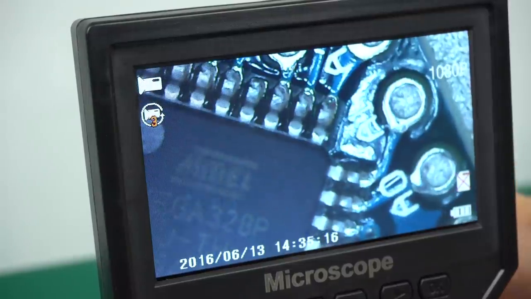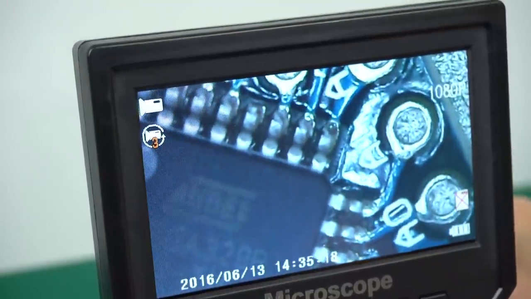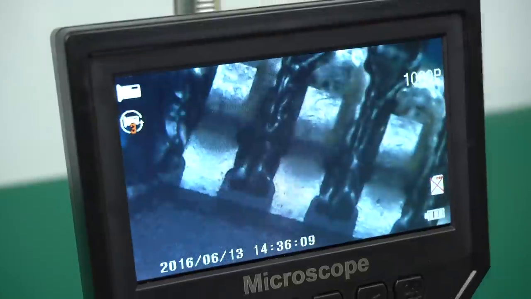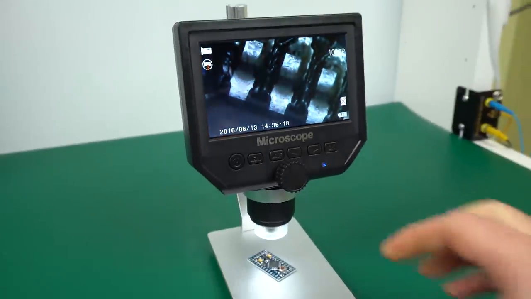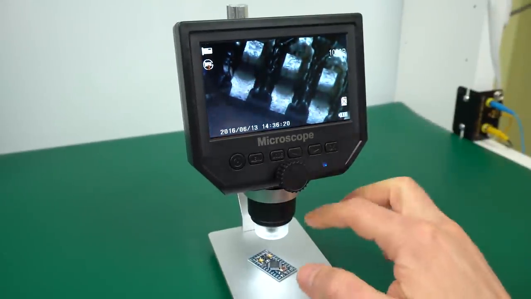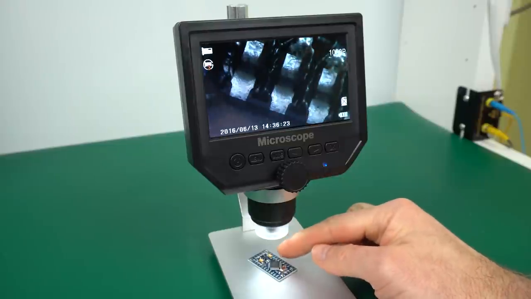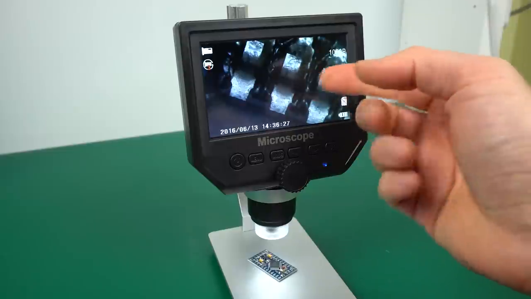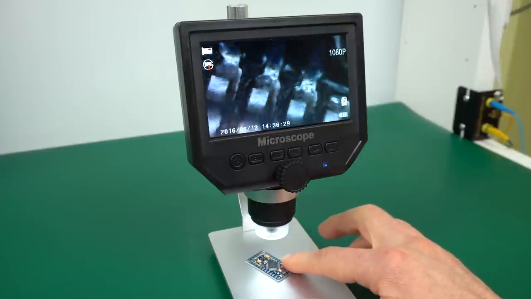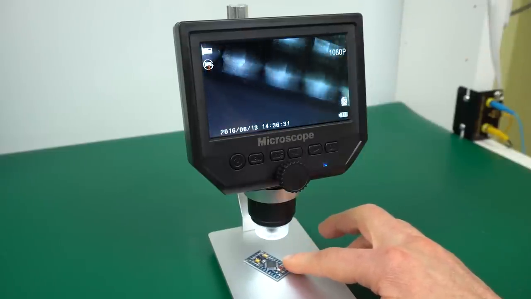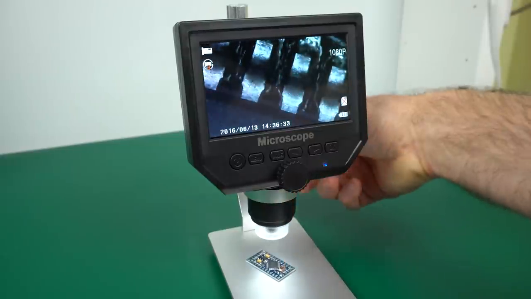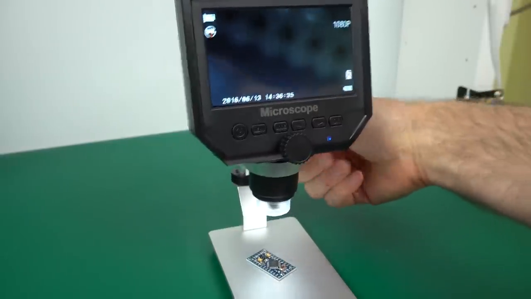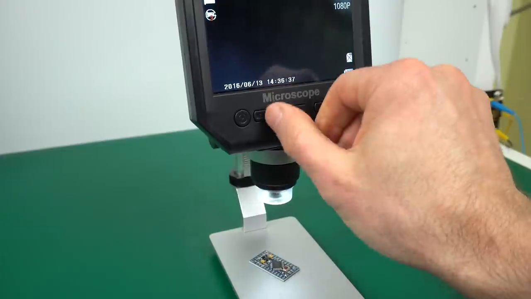So let's zoom in more in this. And at this point, this is awesome for reviewing the board, but this is too close of a distance here to do any kind of work. But you probably wouldn't be doing work at this kind of resolution. So I think that's totally fine. A more normal height for working maybe would be something like this.